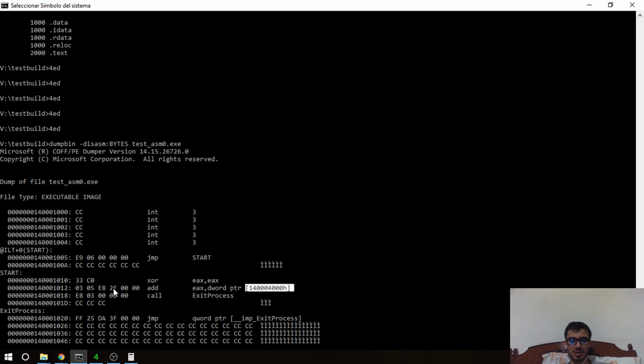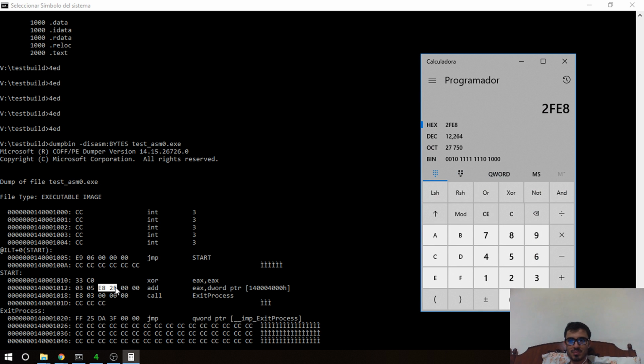Because it's not encoded here. We have the offset here, but the 14... number is way much bigger.